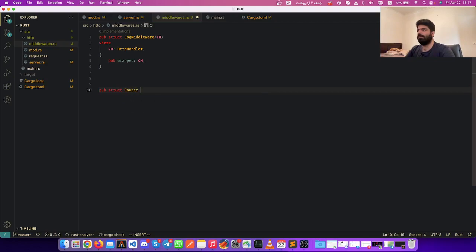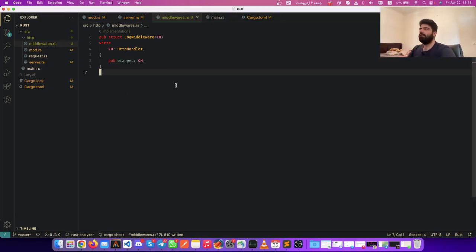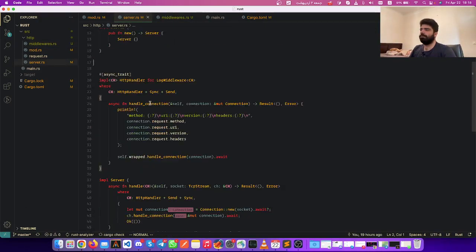So a router, which is a middleware, is going to have an HTTP handler inside. No, this cannot be this. Okay.